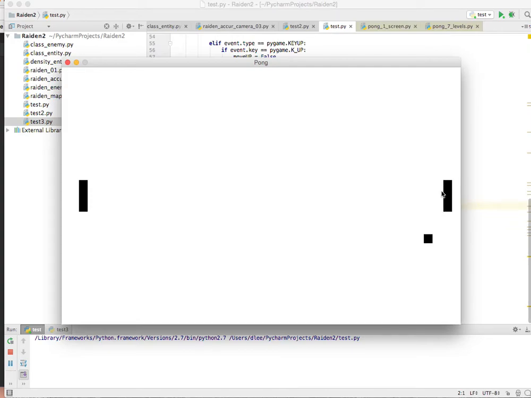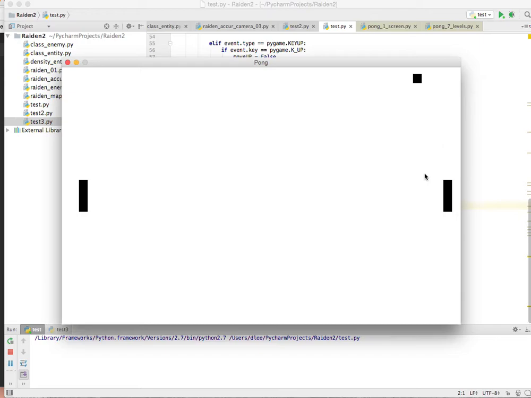So if it's in between these two y values and the x position puts the ball right here on the paddle, then we want the ball to change directions on the x-axis. The same thing's happening over here for paddle 2. In between the top of the paddle and the bottom of the paddle, and with the x position of the ball the same as the x position of the left paddle.